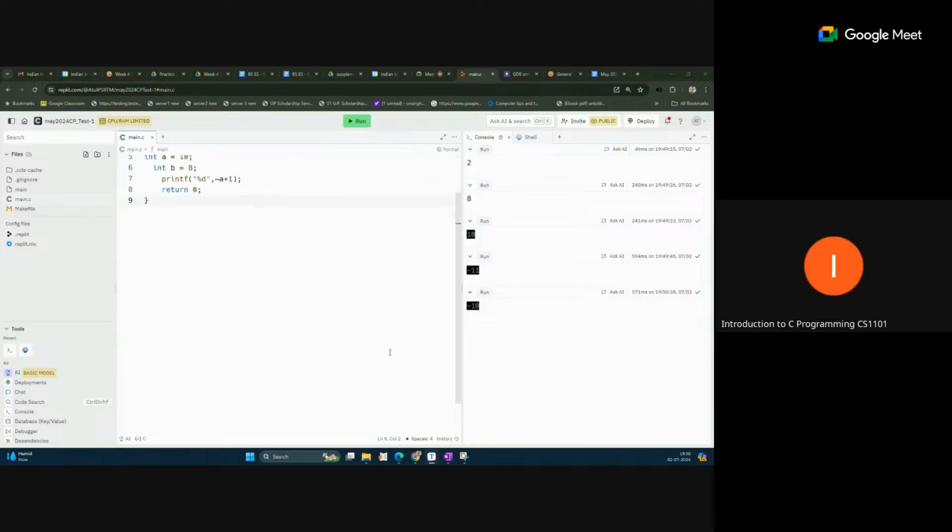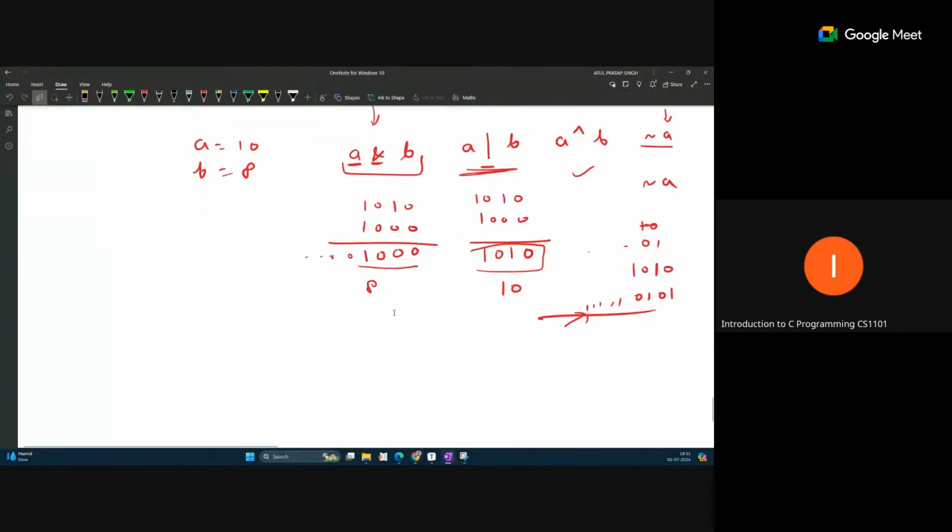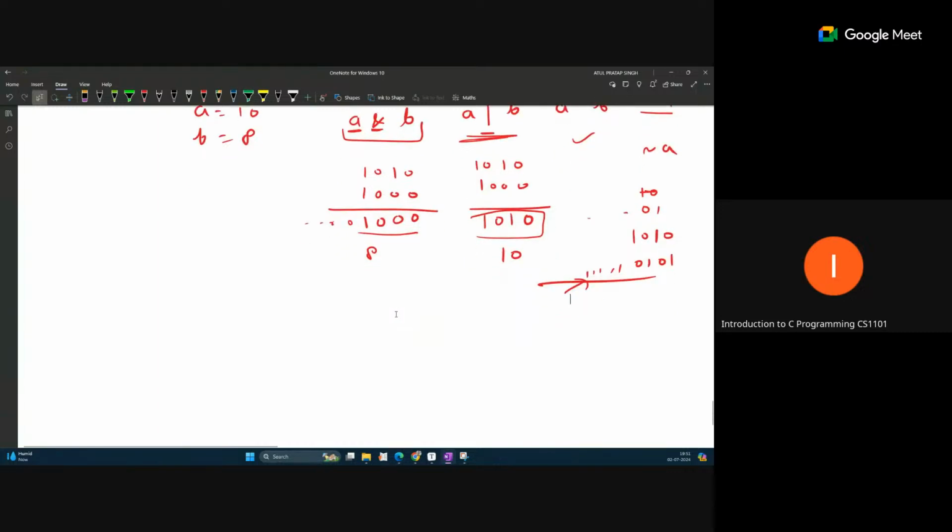Okay, suppose we can test this with the value 1. What is the equivalent binary? We will have all 0s and then 1, and the remaining all 0. But if we invert this, this will become 0 and all will become 1, like this. So what is the corresponding decimal value that will be the output? That will actually be a negative value because all bits have now become 1. So the last value will also become 1, which is representing the negative sign.